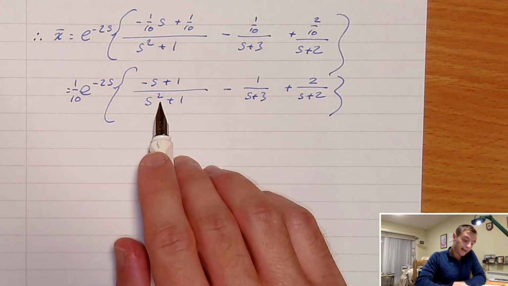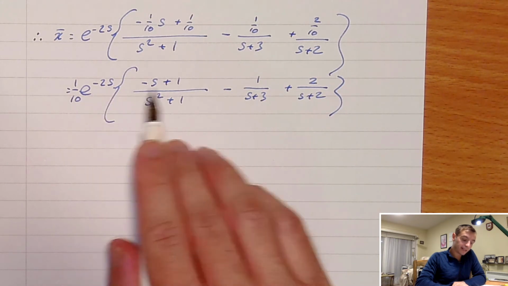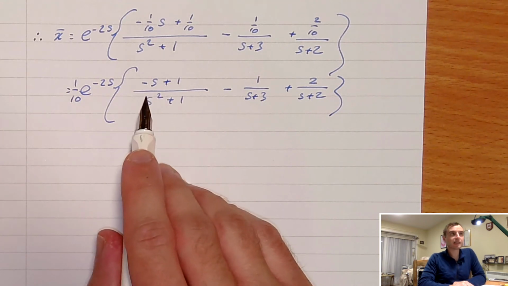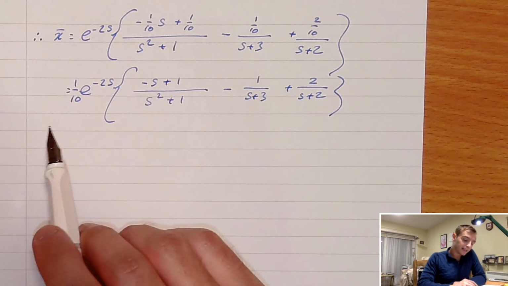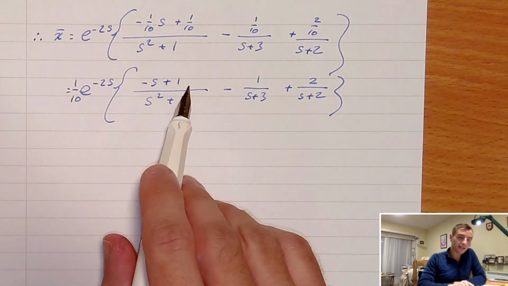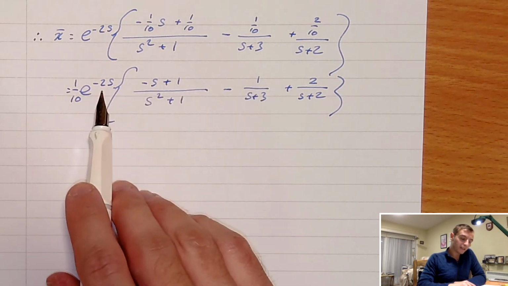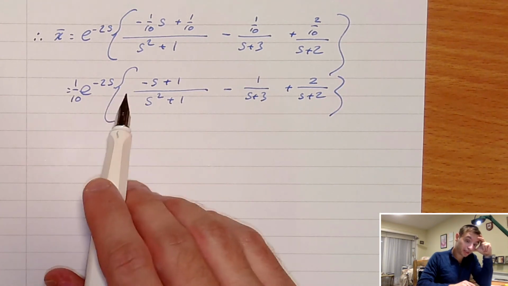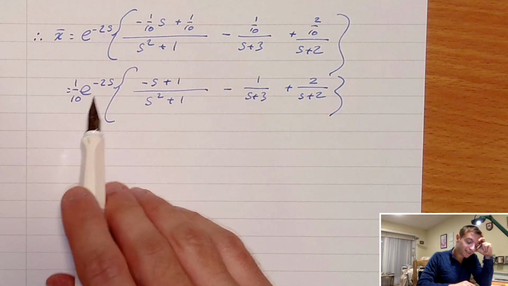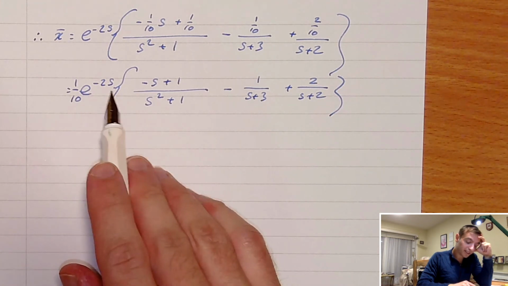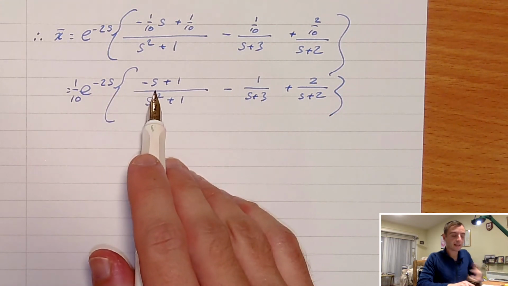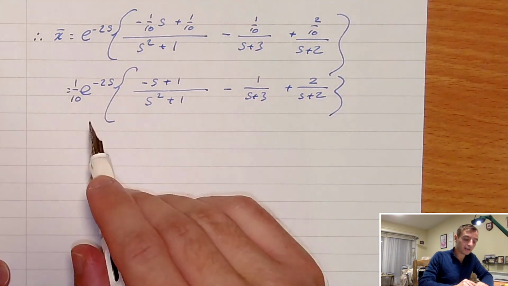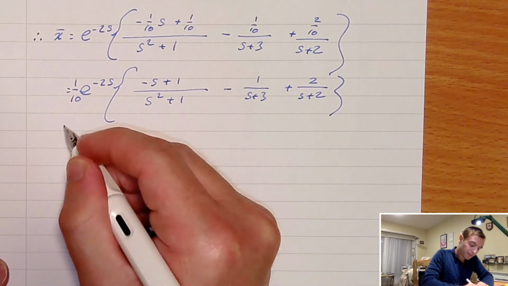And now what we need to do is bring in the e to the minus 2s again to all the terms. We should be able to see something that looks like the second shift theorem going on. To know to put that back in is just from experience, really. If you've got the second shift theorem very intuitive in your mind, you'll find it easier to recognize that you need an e to the minus cs times something else, and that something else is the F of s, from which you can find f of t, and then find a Heaviside step product with that. So let's go ahead and do that.